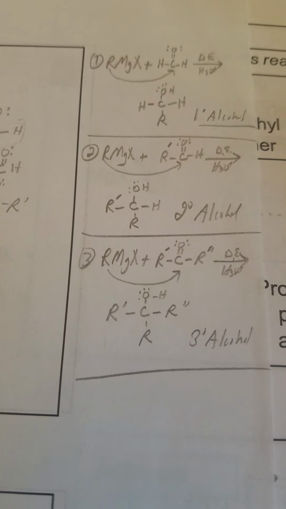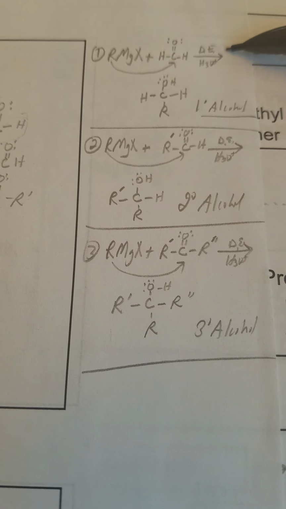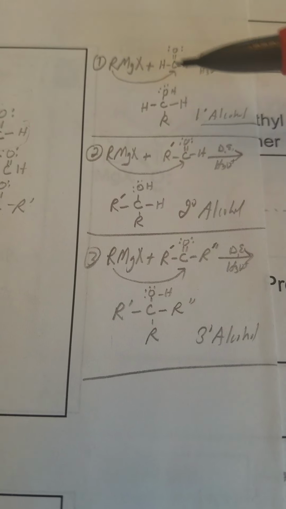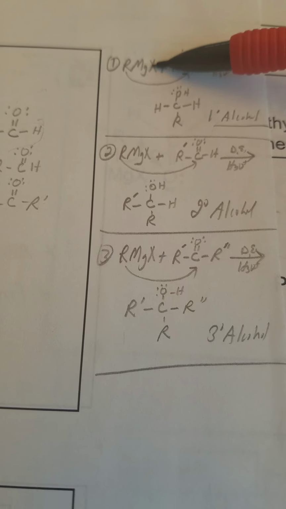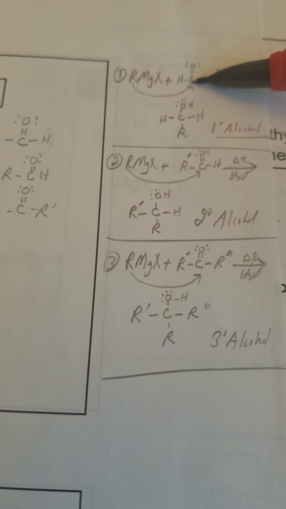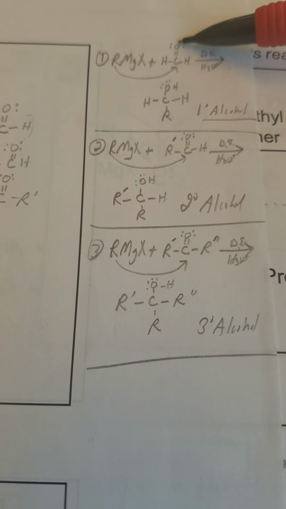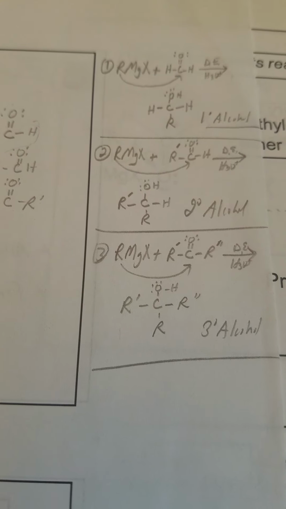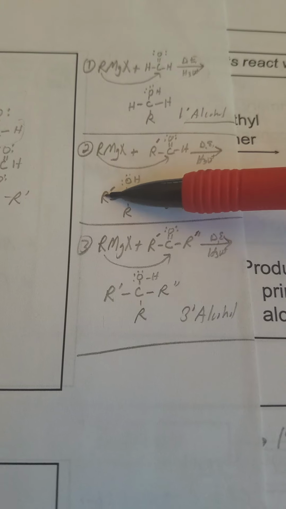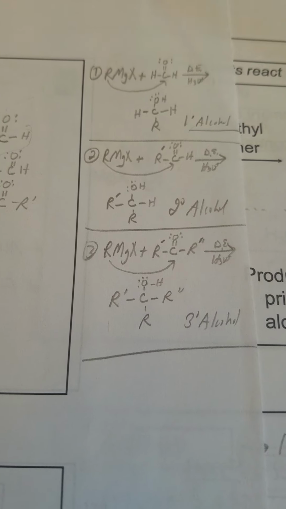So this is just showing you in general the reaction. Here you've got your Grignard reagent reacting with the formaldehyde in the presence of diethyl ether and your hydronium ion. You'll get your primary alcohol. What's going to happen is the alkyl group on the Grignard reagent is going to attach to the carbonyl carbon. Your hydronium ion is going to provide your hydrogen that will be attaching to the oxygen to make your alcohol. You can see the same thing here. This is just with an aldehyde other than formaldehyde, making a secondary alcohol. And then down here with your ketone, you'll make a tertiary alcohol.